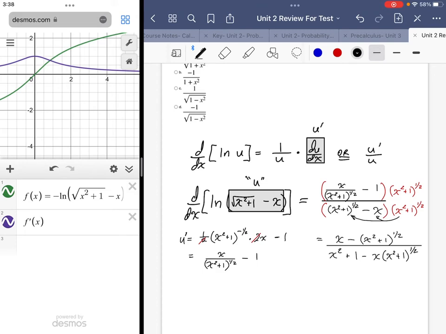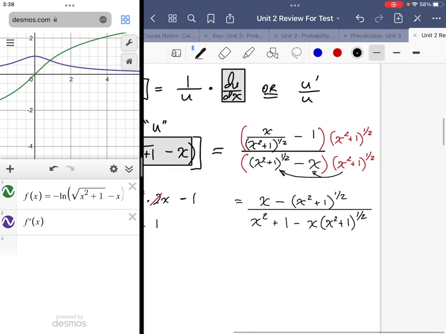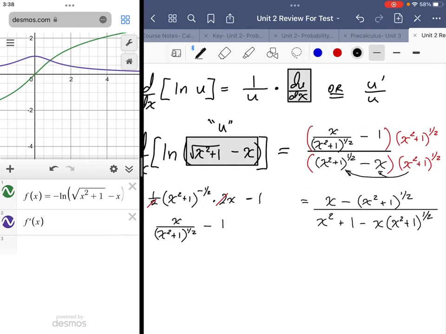All right, so now I'm looking at this and comparing it to those four choices, and it's still not pretty. But we've got a couple of different ways we can go here. One would be to actually start comparing graphs of my derivative function to what we just came up with here. Another thing that we could do is to try to rationalize the denominator, or at least rationalize the fraction in some capacity, because we're raised to a power of 1/2.